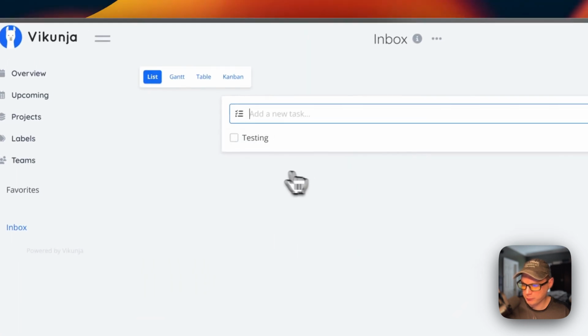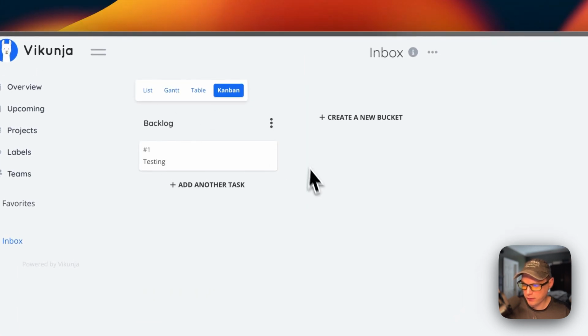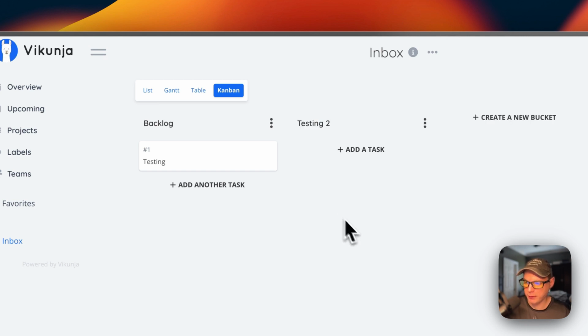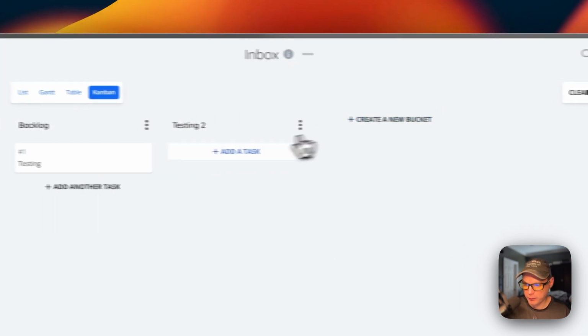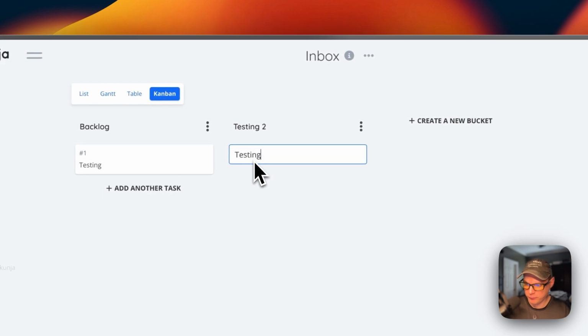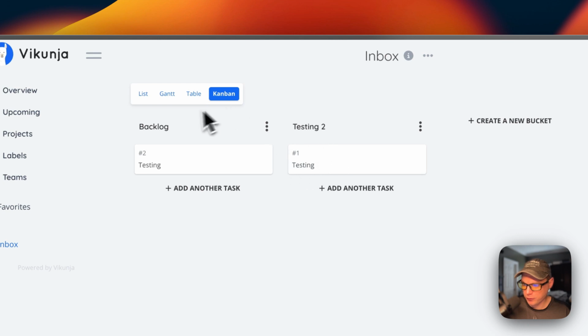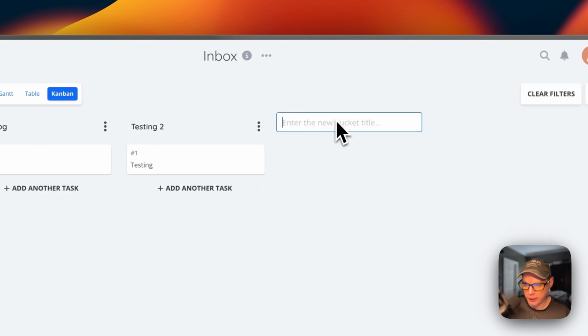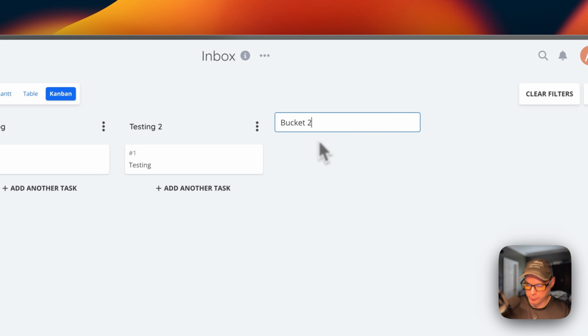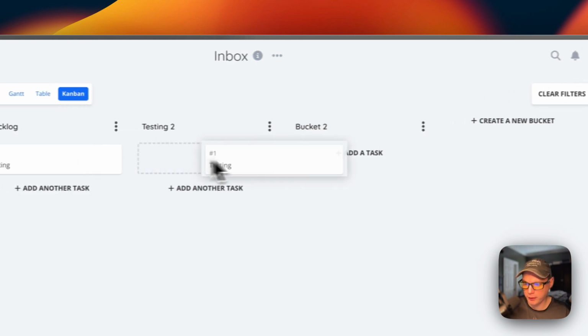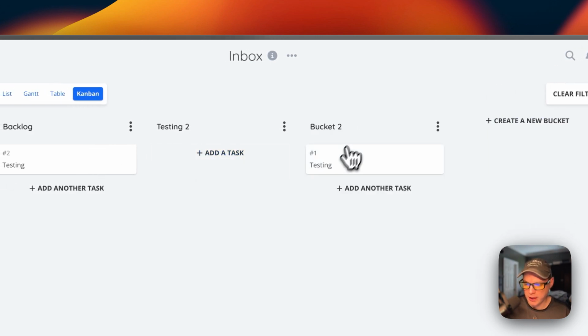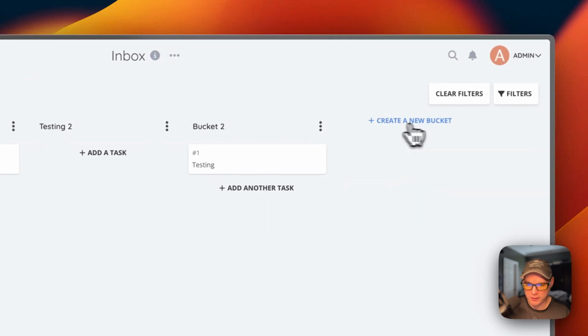You can also see your inbox, and you can see the Kanban board right there. You can create another task. There we go. You can create another task. There we go. And then you can move these around. So you can create a new bucket right here. So bucket, there we go. We created another bucket so we can move the testing along in the process.